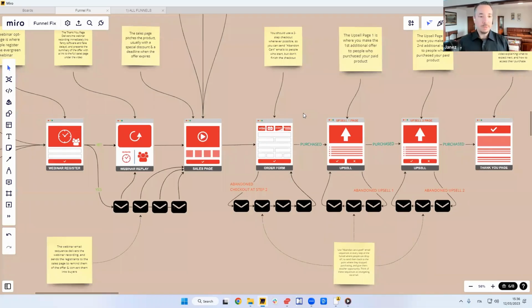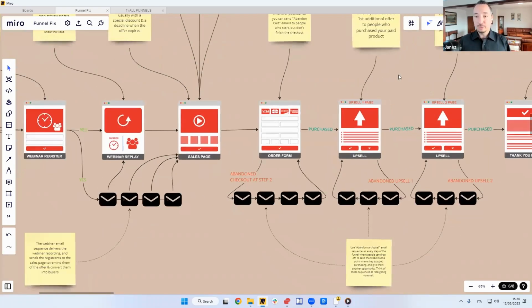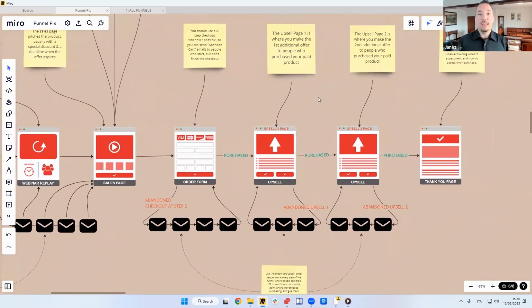So think, what else can you give them? If you only have one thing and that's it, you're only selling one thing, you can't think of anything else to sell to your audience to provide value for them, then you just have one thing, right? But ideally, you want to start thinking about, okay, what else can I offer them that complements the thing that they're buying so that they'll make a higher value purchase, and a significant percentage of them will, and that's how you'll increase your order value.